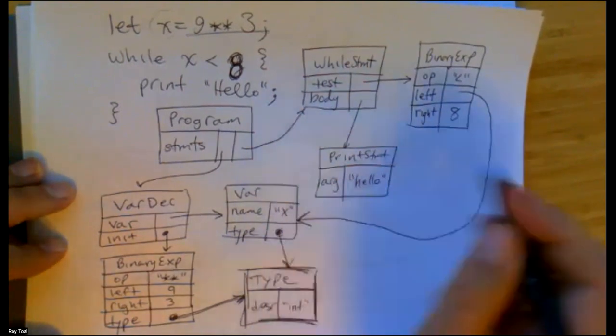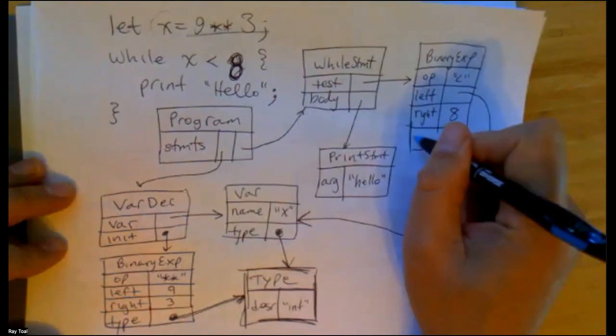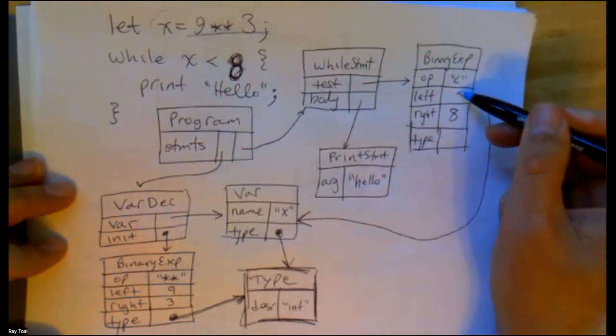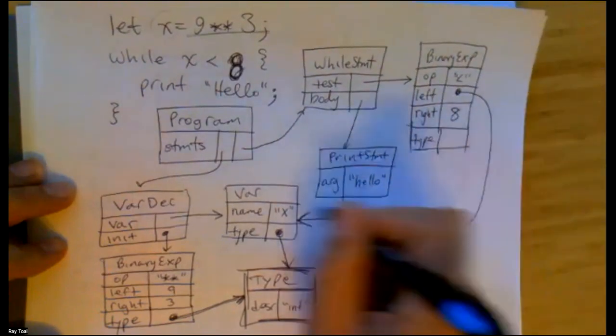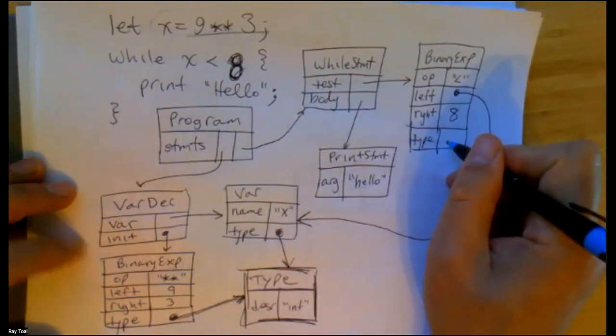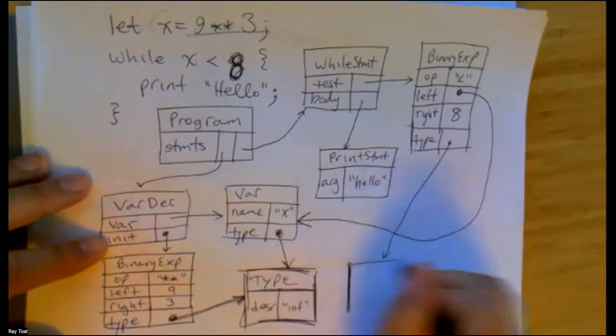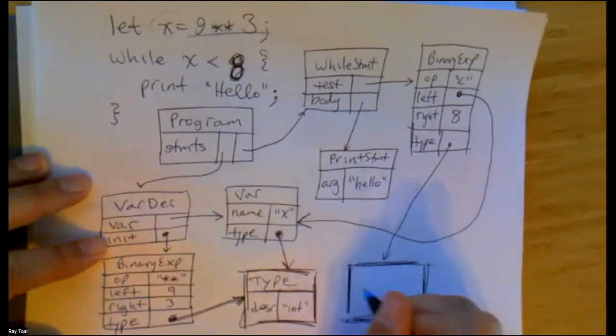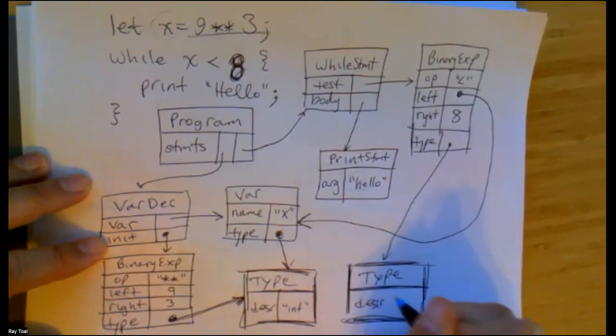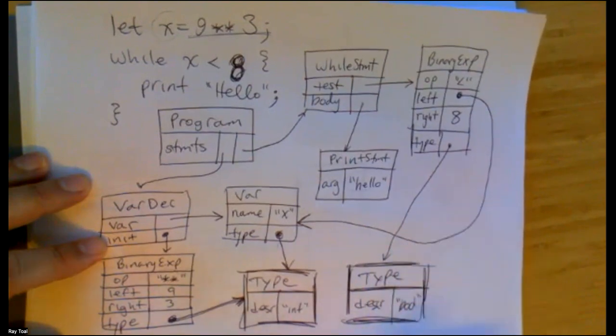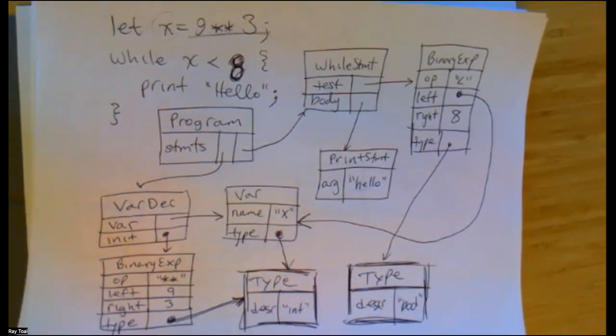Oh, I see another type over here. If all of our expressions are supposed to have types, what's the type of x less than 8? Okay, well, x is an int, 8 we know is an int. That type is going to be another built-in type. We'll have a built-in type here for Booleans. So type description bool. We'll probably call it Boolean when I get there. But that's the deal. Okay, so our job now is to go back to our compiler and actually build classes that represent all of these things.